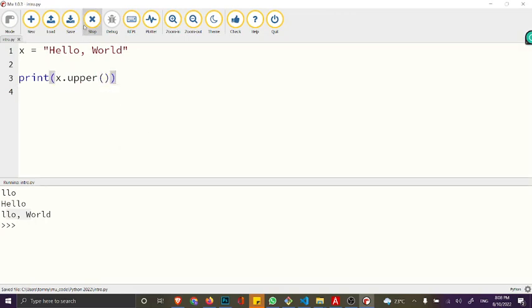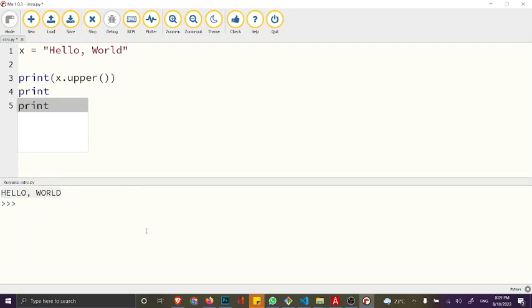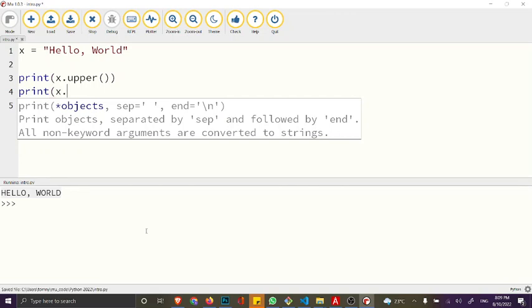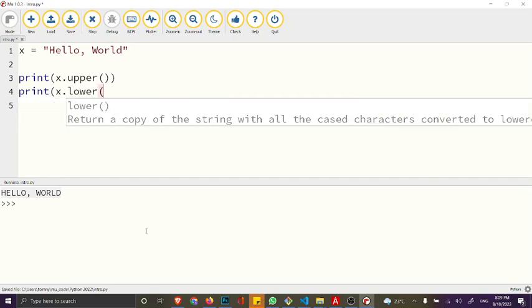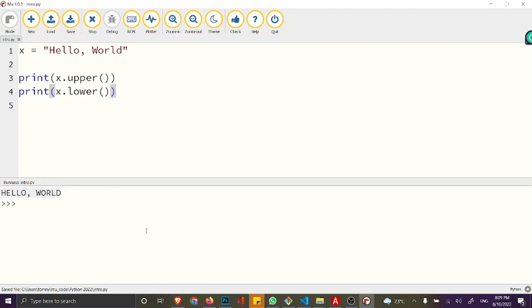If you print this, you see the word converts to uppercase. The same thing with lowercase. If you want everything to be lowercase, you just say print and then x dot lower. Let's run this. You see all the characters are lowercase.